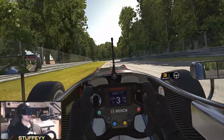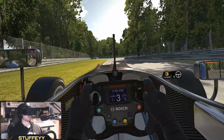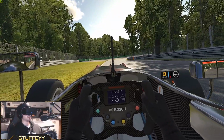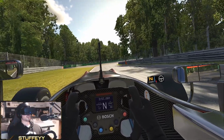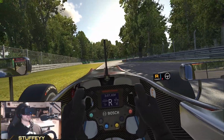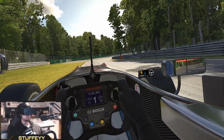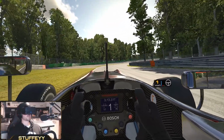Now, I won't lie to you, I don't like these corners. These next 2 corners, I'm so inconsistent with them. It's pretty much where I lose a lot of my time. But what we're keeping an eye out for is the shadows in the trees. There is no 50 marker. All we've got is the 100. Now, what we're keeping an eye out for is as you go over this shadow here, or just past this shadow on your right hand side, you're going to start braking.